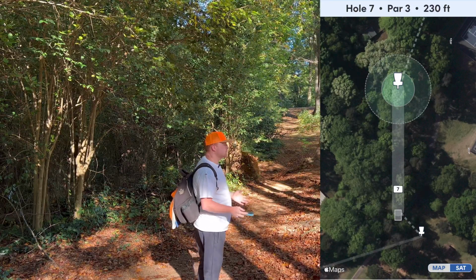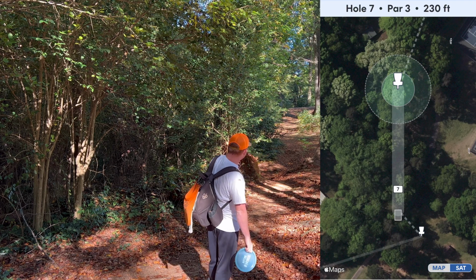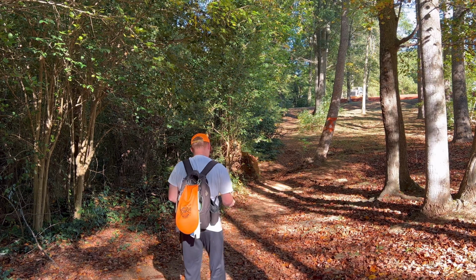All right, guys, so we're on hole 7. This is a par 3. Maybe like 170 feet. I don't know if you can really see it. It's straight ahead up this way, but I think I'll go with the OT.